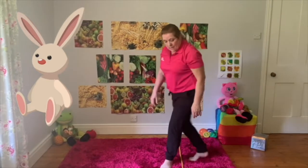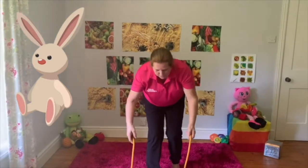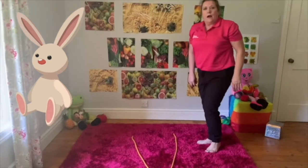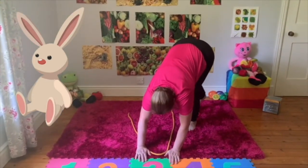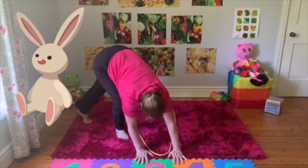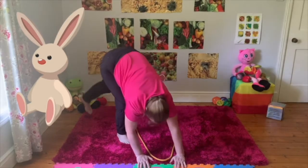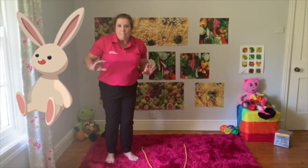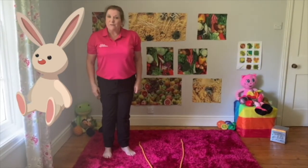Now this time we're going to put our rope into a triangle. If you need help, you can get someone to come and help you with it. What you're going to do is put your hands at the top of your triangle, and then jump your feet - one foot then the other - over to the other side. Keep those arms straight, and jump one foot over to the other side, then the other. And again, one foot over, then the other. And that is the beginning of our cartwheel! Hopefully when we get back to the Gymnastic Club, we'll be able to do more of those. Bye for now and I'll hand you over to Mary!